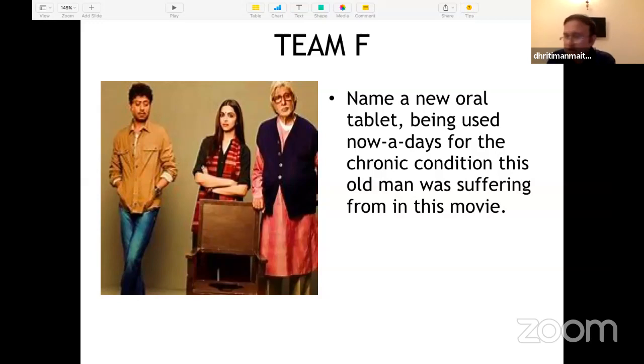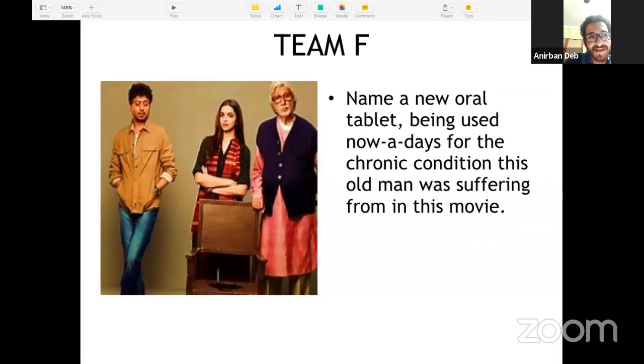Now, before we move on to the next round, I would like each of you to introduce yourself. Very briefly, which college, what is your aspiration, like that? Team A, Anirban? Yes, sir. Sir, I am Anirban Dev from JIPMER, final year. Final year, okay. What do you want to be? Sir, I am more inclined towards the field of medicine and pediatrics, but I'm waiting for internship to get skills in other surgical fields also. I'm just asking about your current status. I mean, it keeps changing. People, even after doing their MS, may shift to something related to medicine.